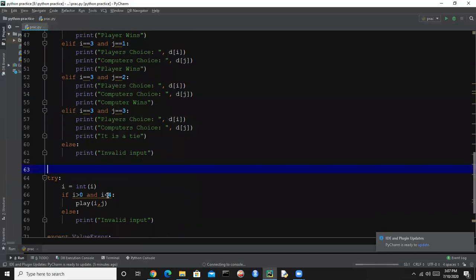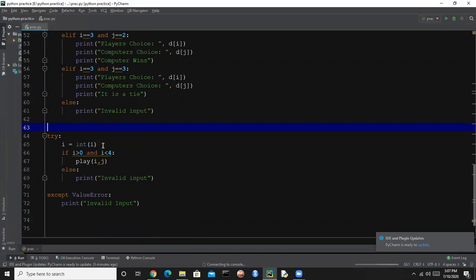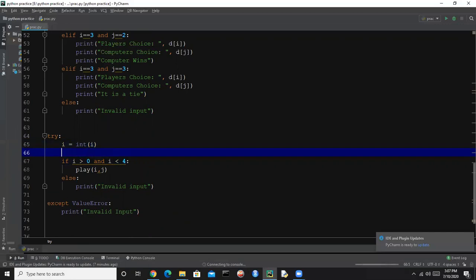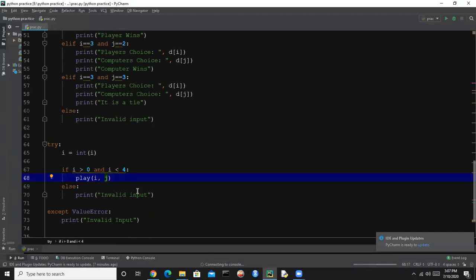And in the try-except block we are saying that I will be an integer number. So we are converting it to an integer, and if it cannot be converted into an integer number, then we will get a value error, then we will say invalid input. And this is how it all works.